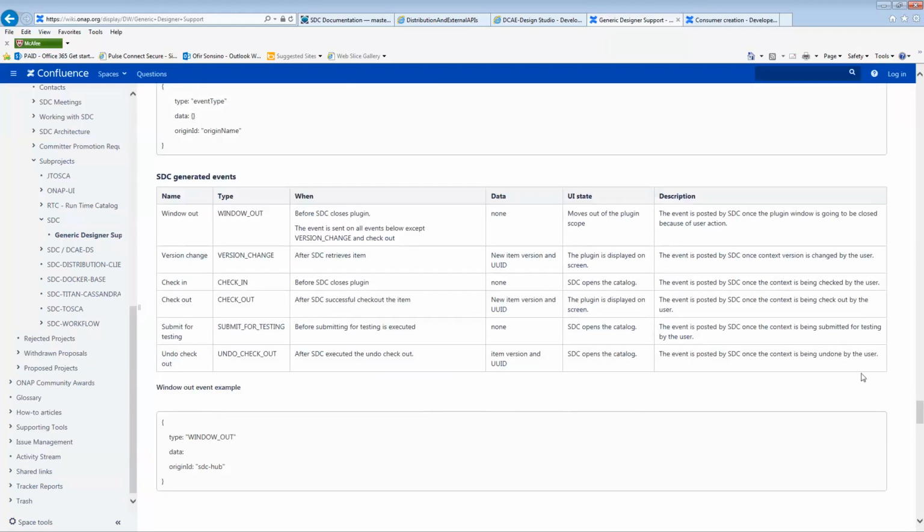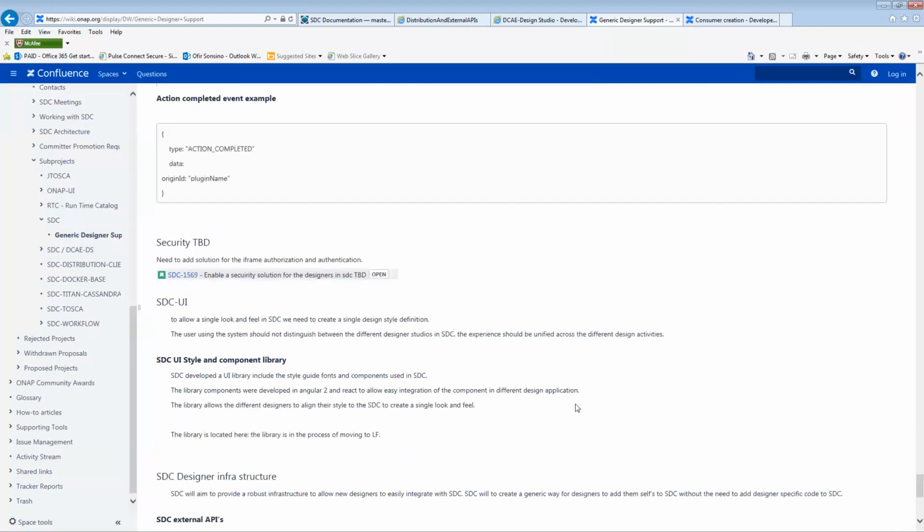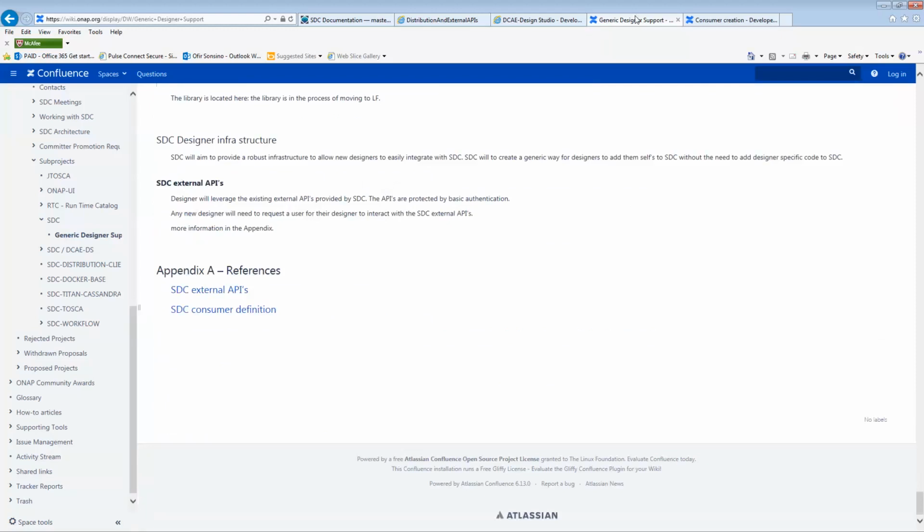You can react to these events and make things happen once you recognize that these events were fired. It's all documented here, and this is basically the first step.